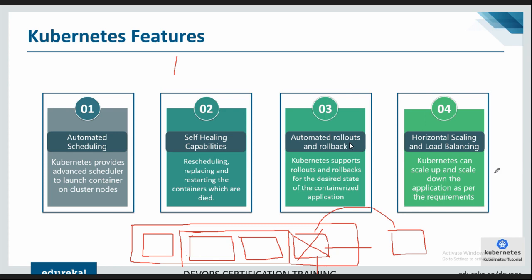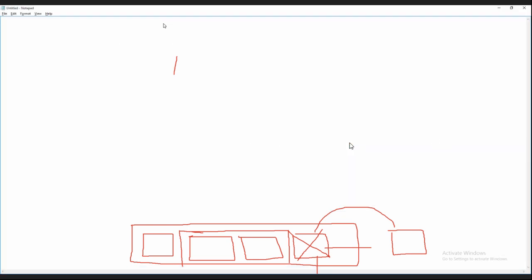Again, as we have discussed here, we can also perform horizontal scaling and load balancing. Now we have discussed the concept of scaling here. That means we can scale either horizontally or we can scale up using the vertical method as well. We can do both, right? And then we have the concept of load balancing. So basically what load balancing is, let's understand this in simple layman terms.